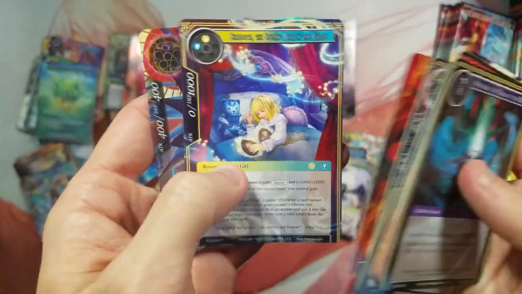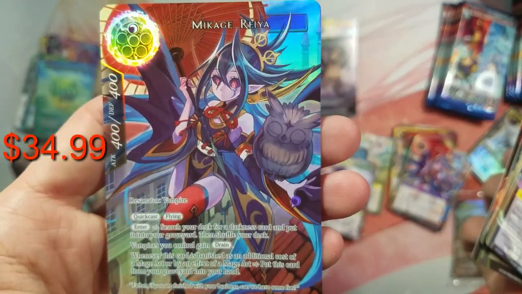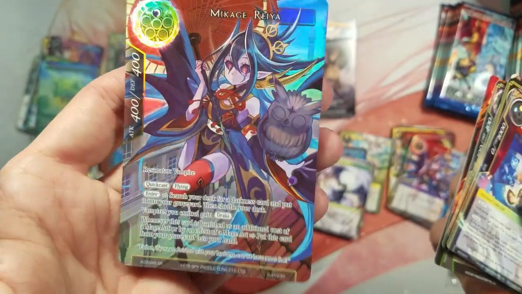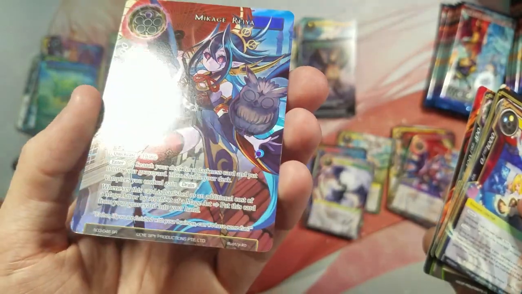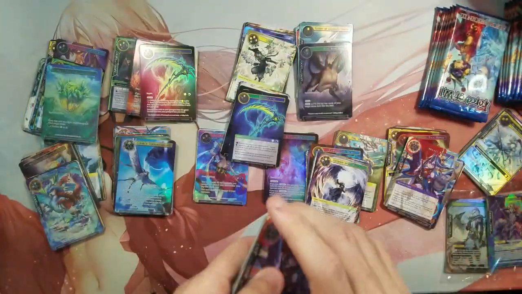Oh, Charlotte, and her sleeping dream. Oh, hoo, hoo. Mikage Reia, full art. For a super rare, it's funny. This actually looks like an artwork for a secret rare. It just seems so out of place in this super rare category to me. Interesting.